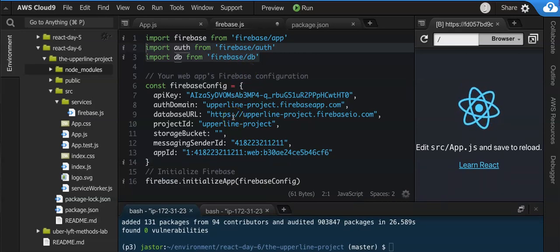I mean, there's a few other things. We're going to export some information here. But this is how you get Firebase into your project. And so I'll come around and help you with your errors if you have any right now.